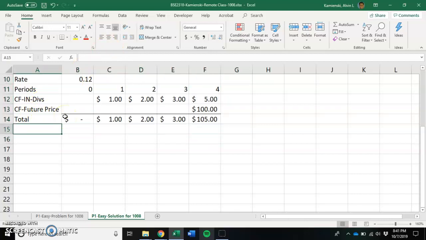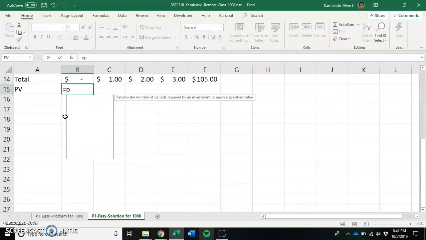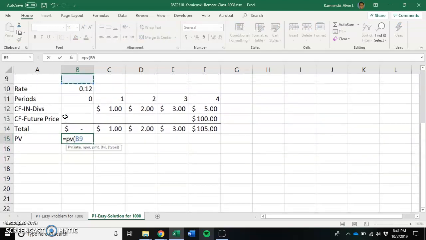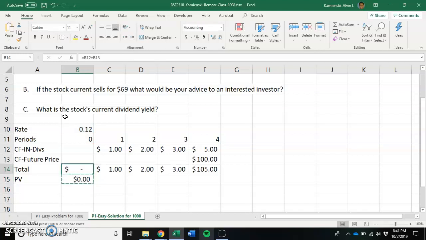So now why don't we go ahead and calculate the present value of those, where we will calculate present value for each period at a rate of 12%, which I'll fix by putting the dollar sign in front of the column B and the dollar sign in front of the row 10. This is for the cash flows that would occur in period 0. Payment's a shortcut we don't often use. And so instead, I will skip over it by hitting double comma and then go to the total cash flows in as our future value.